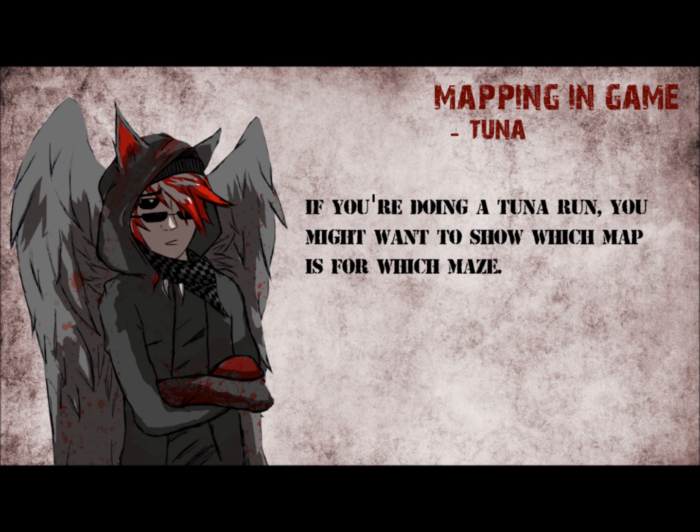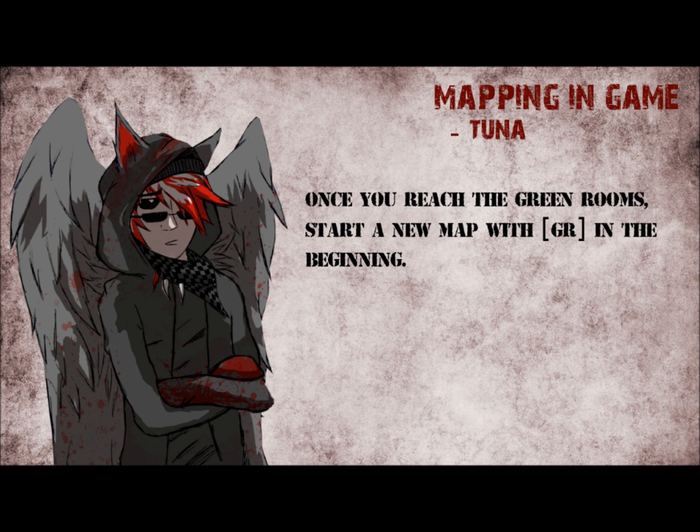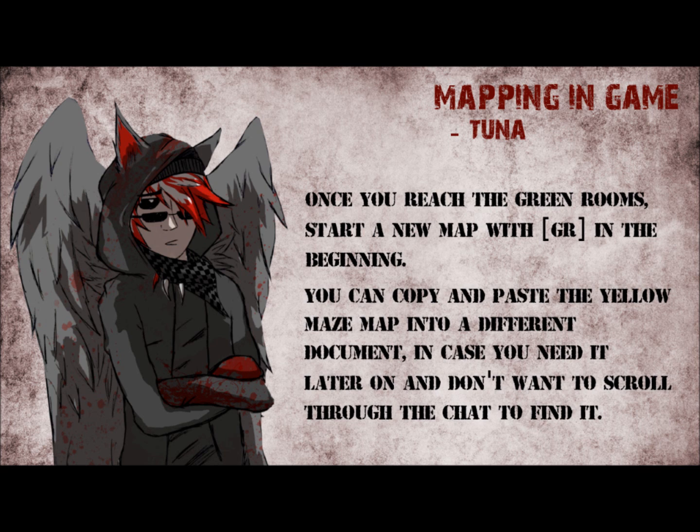If you're doing a tuna run, you might want to show which map is for which maze. So after you're done with the yellow maze, you can write YM in front of that map. Once you reach the green rooms, start a new map with GR in the beginning. You can copy and paste the yellow maze map into a different document, in case you need it later on and don't want to scroll through the chat to find it.